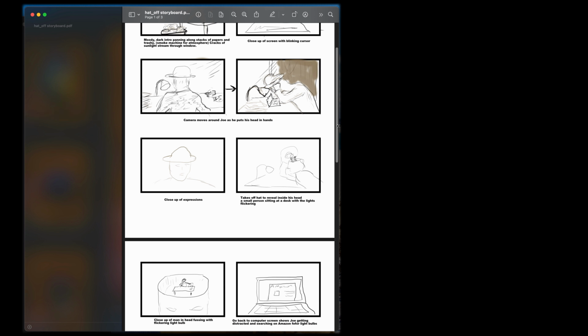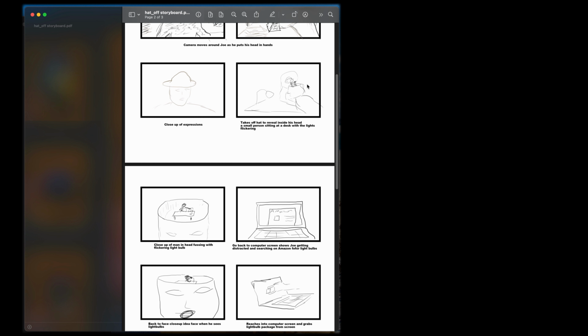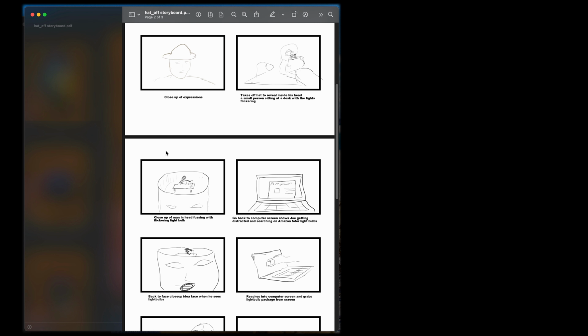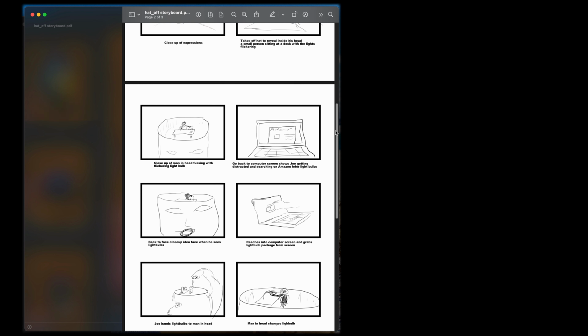The first thing was definitely 3D tracking. We knew that we needed a really accurate track of the head. So we decided that what we should do is get a scan of the head. Now at the time I didn't have one of the newer iPhones or iPads that did LiDAR scanning. So we did it old school with photogrammetry, and I'll show you how we did that. The other thing we had to be aware of was the flickering. And this one ended up being a pretty easy solution, so it wasn't too bad. We did a lot of it in camera, and we just had to do the lighting inside the 3D model, which was actually pretty easy.